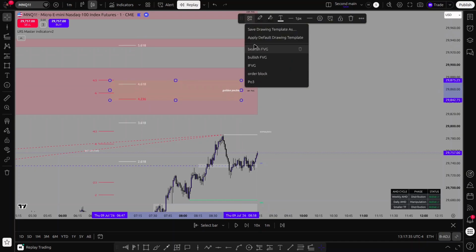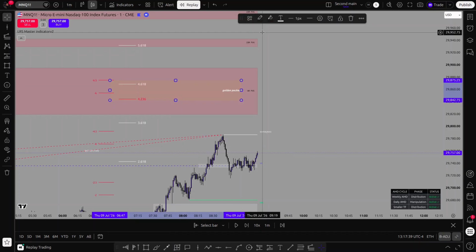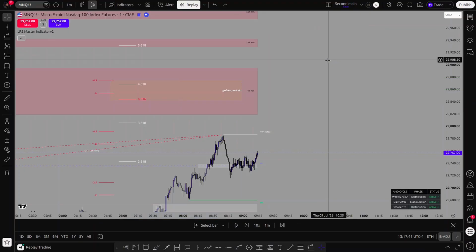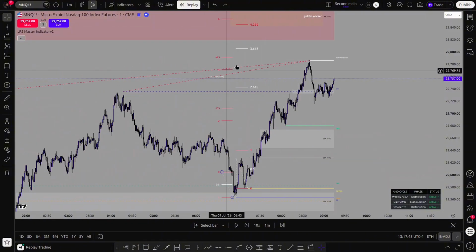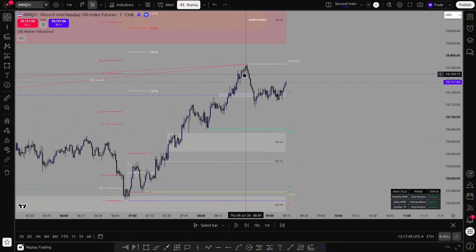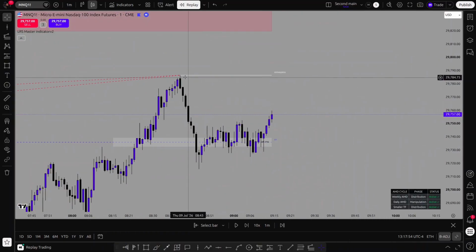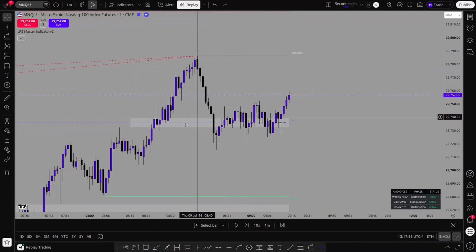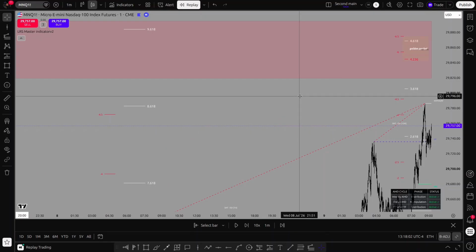Let me save that as a preset. Golden pocket. So I'm not going to trade based alone on this. Sure, we hit level 4 and then the market is not really doing anything. I mean, we had the reaction of retracing lower a little bit, taking out low resistance liquidity, and then continuing going higher, right? Sure. Would I have traded that? No.